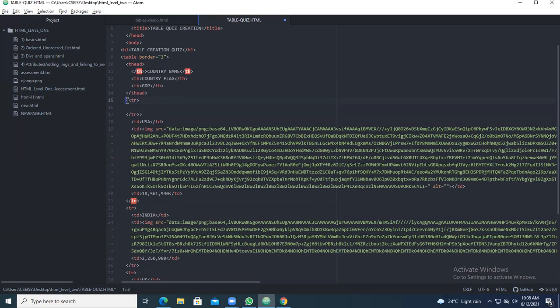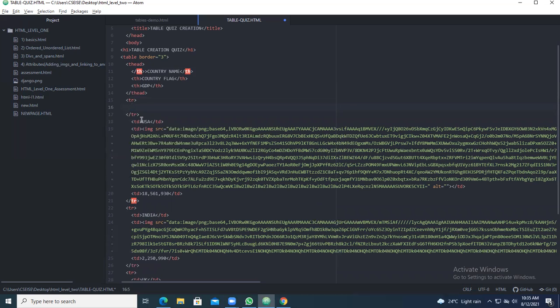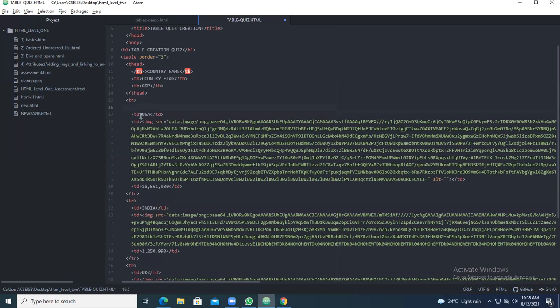You can't use any other. It's built in. So that's why you will be going for TR. You can't specify TH in place of TD or TR. TD will tell each cell. TR will tell table row. Similarly, each column will be taken through TH only. There is a specific built-in for each and everything.